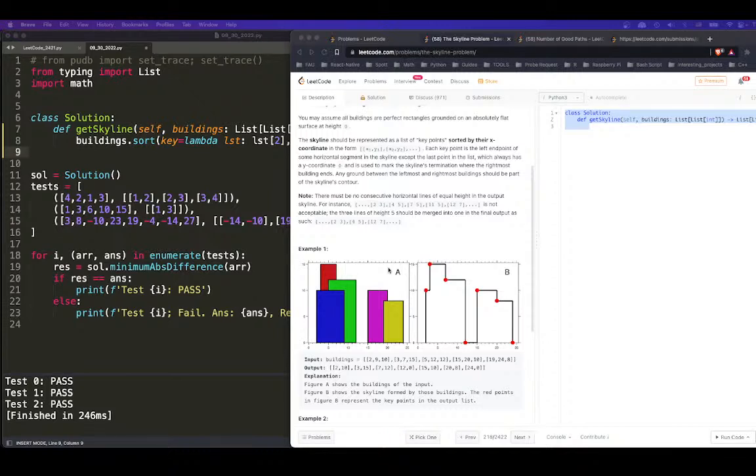What if we want to insert something in the middle? How do we prevent that? What if when we sort, we also sort from left to right on the left bound? Man, it doesn't really work because the first one is the top.